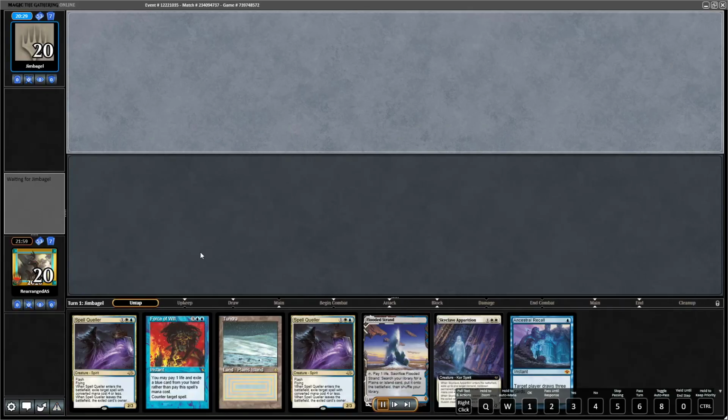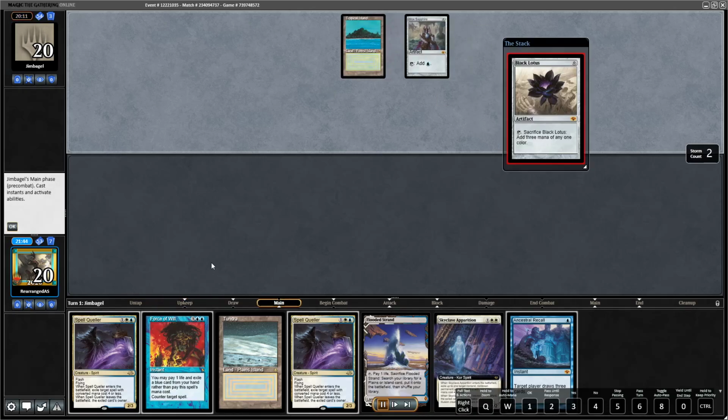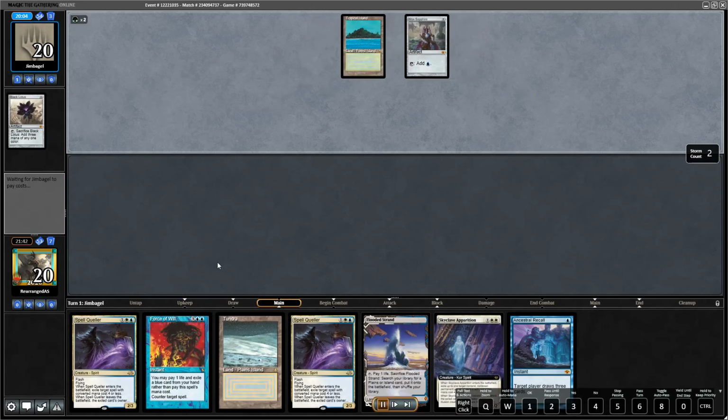Alright, so we are playing against the Sultai Midrange deck, and this hand's pretty good. It's got the Ancestral in it, so certainly not really too much room to complain. Whoa, okay, that's bad.